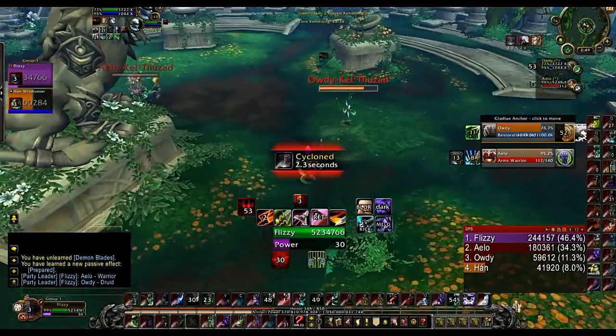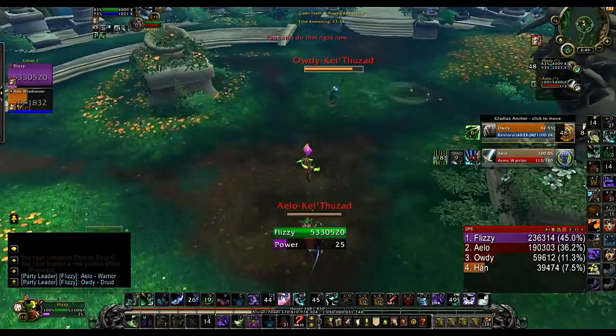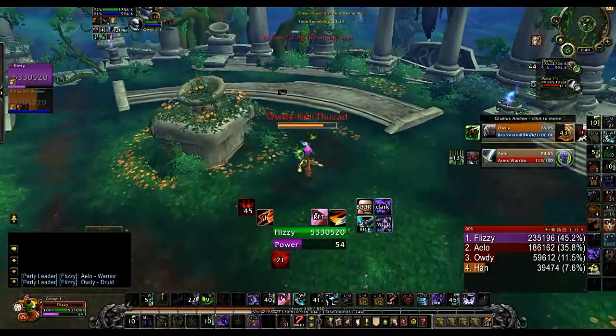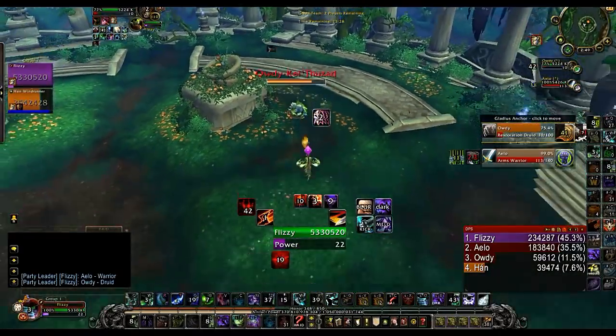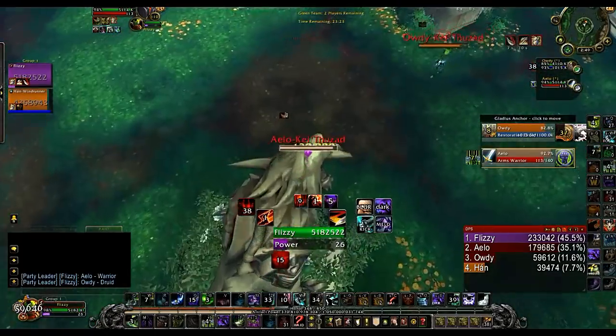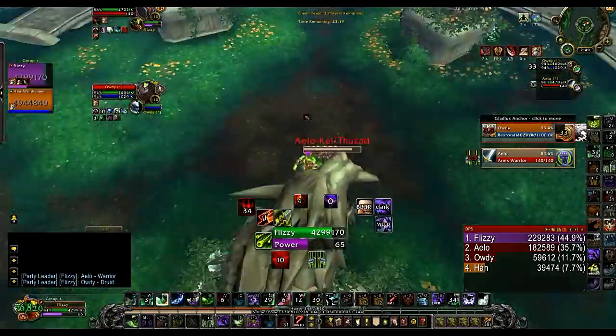So here this Resto Druid unfortunately gets a clone on me, and I immediately go to stop this warrior a little bit, put him in imprisonment. I know he's going to berserk out of it, but at least that stops him for a couple of seconds. And this druid tries to root me, and then I immediately kick it.